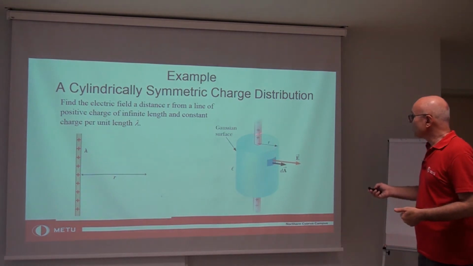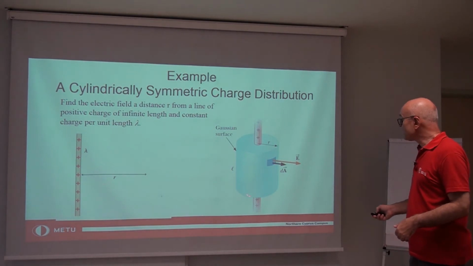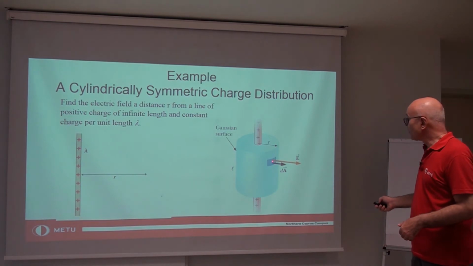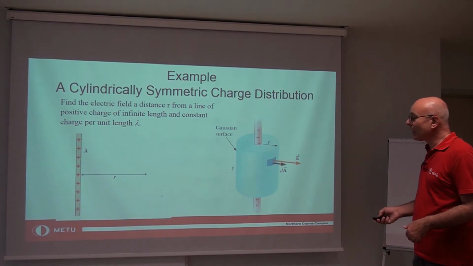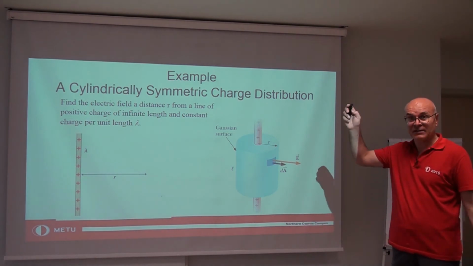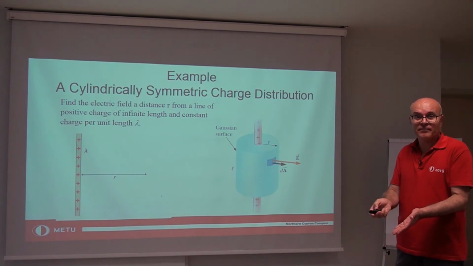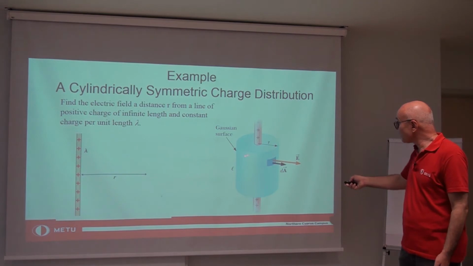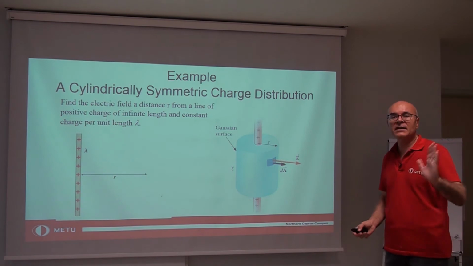If I choose a cylinder of finite length L, then at the surface of this cylinder the magnitude of the electric field is constant, because from all points on the cylinder, when I look at the line, I will see the same charge environment because it's infinite. Each point here is above a point at the center, and they are all at the same distance. So on this curved surface of the cylinder, the electric field is uniform.